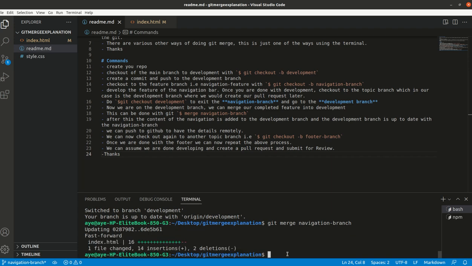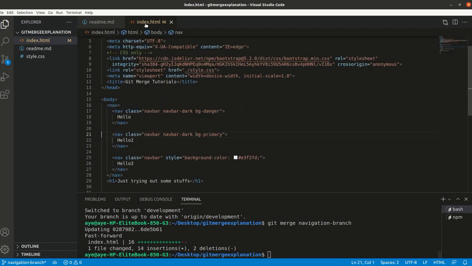You see it has inserted some lines. So if we go to the file now, our code is updated. This particular feature was not here on the development initially, but as we checked that and we merged it, it has added itself automatically here. So we can decide to push it to GitHub. We can do git push. Let me see, I've already pushed on development, so you should be able to go.